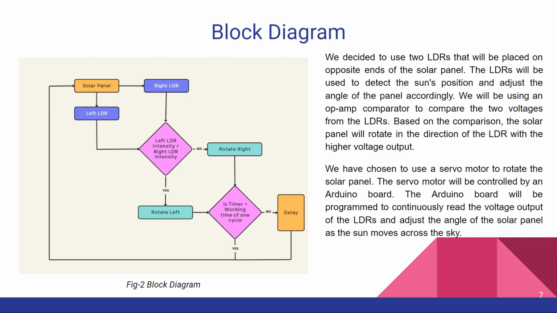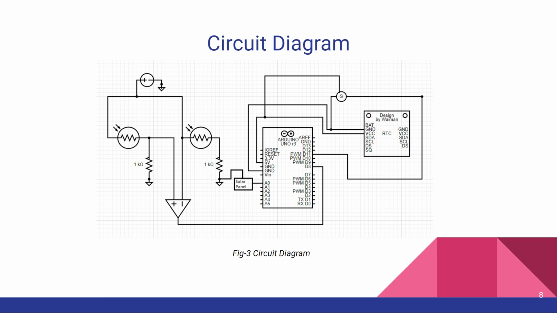This is done over about 120 degrees, and this results in the solar panel directly facing the point of highest light intensity. As can be seen in the figure right now, the circuit diagram involves a simple microcontroller. The choice of microcontroller is the Arduino Uno. We have also employed an RTC module that has been included in the circuit diagram.